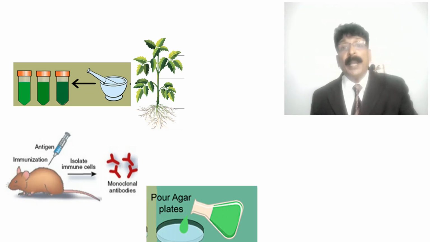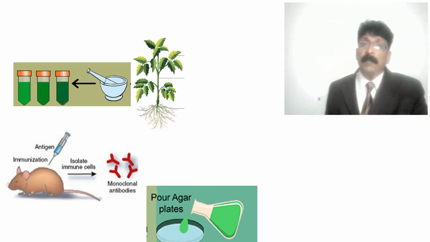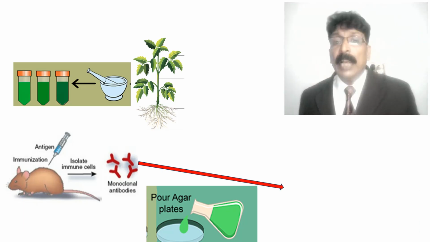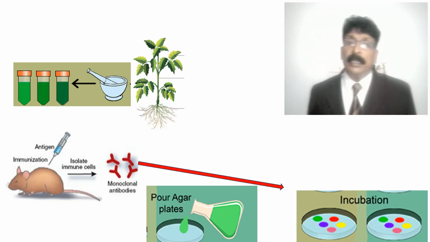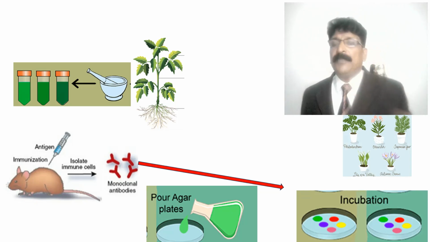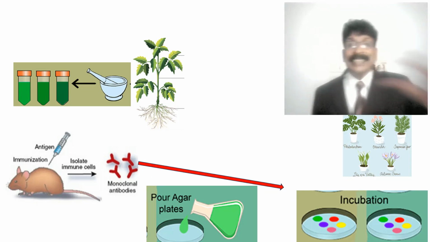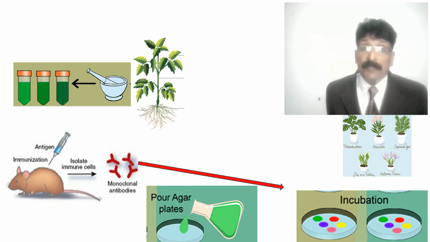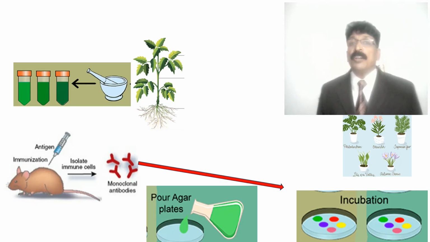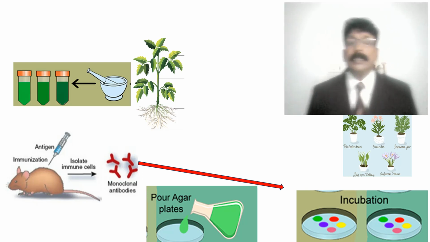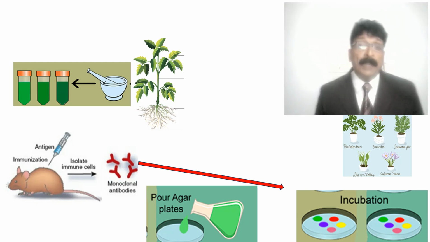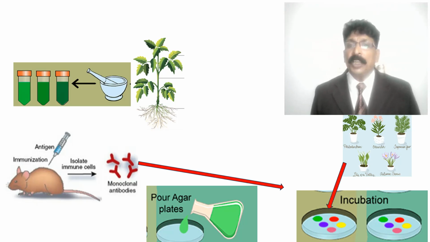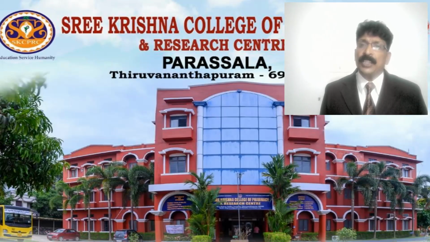Then you prepare an agar medium. Plates are prepared with nutrient agar medium as we have done, and this antibody is inoculated along with the extracts of the other plants, so that the plants having a reaction relationship can be studied by their reactions, which can be observed by their streaks. The reaction taking place in the medium can also be observed by microscopical examination. This gives you a clear-cut picture of serotaxonomy.